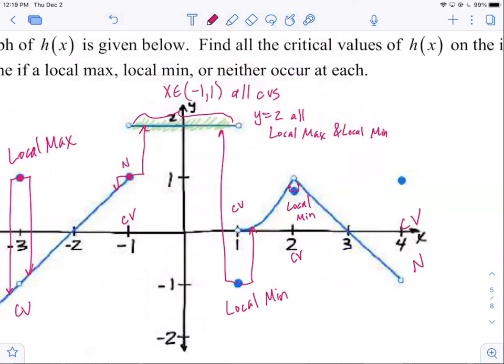If the dot were not there, it couldn't even be an absolute min, because to be a minimum, it has to be a y value. We have to be able to stand at that point. And if it's undefined there, then it's nothing. It's a discontinuity, not in the domain.